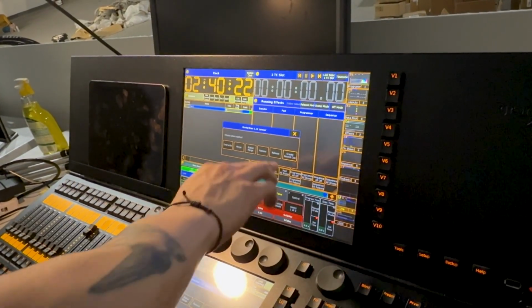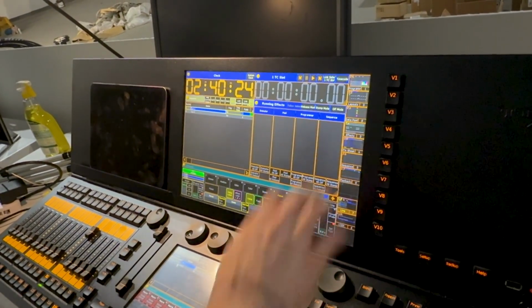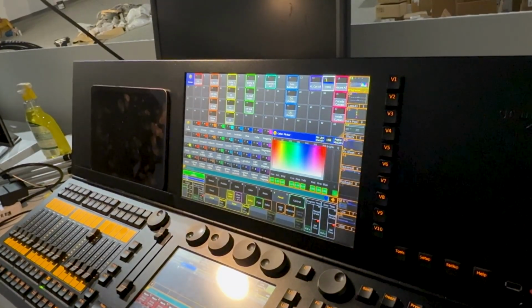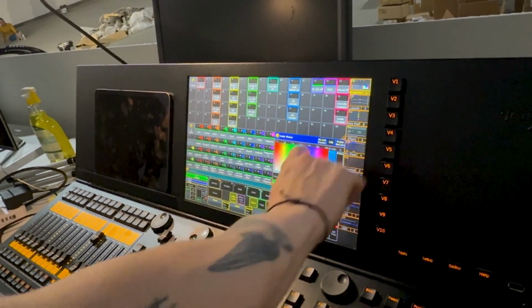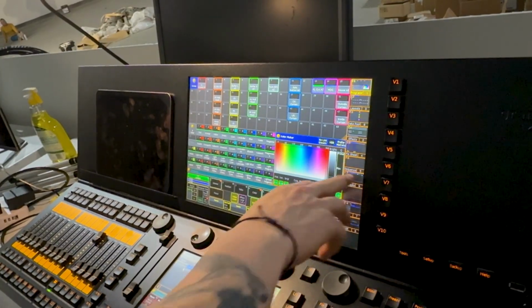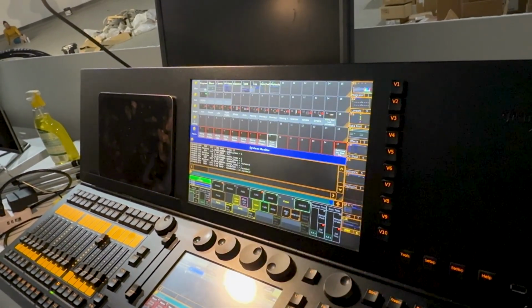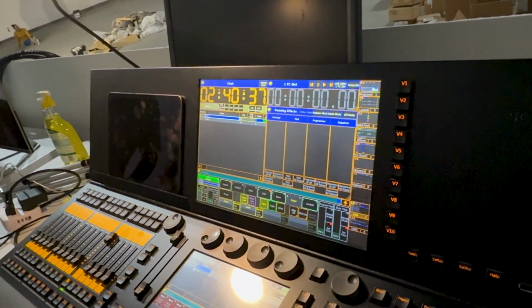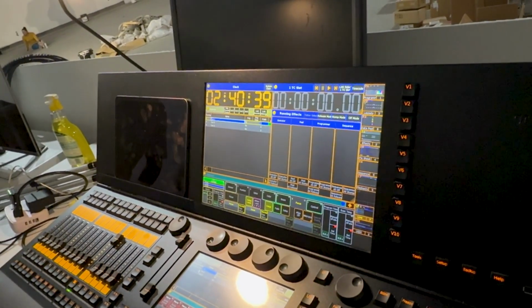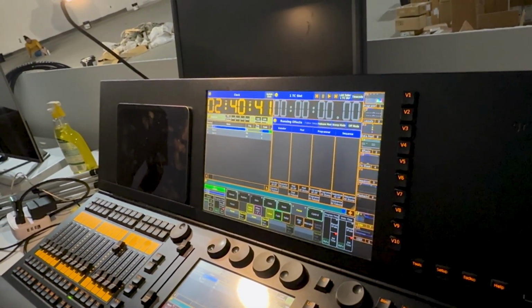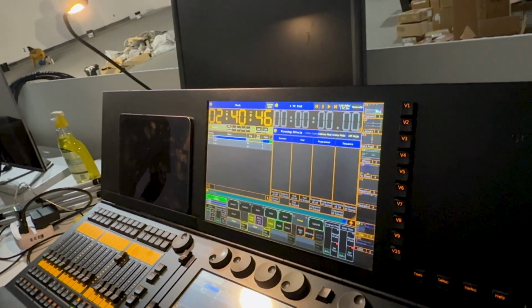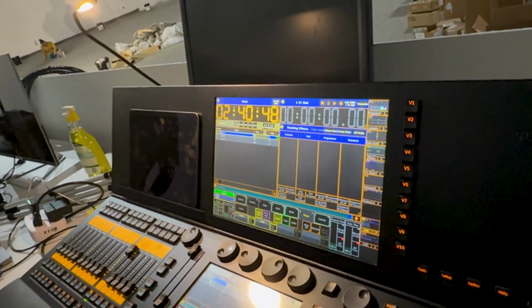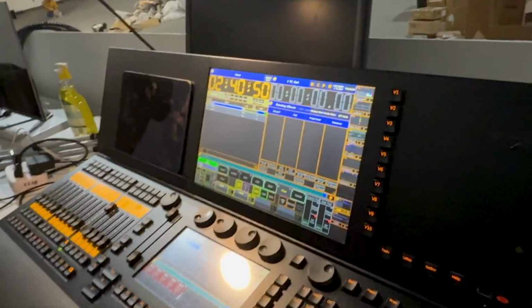Once you create a second cue, I'll just show this as an example. Once I create a second cue, if I put this at full and red, if I come back over here and hit store here, it's just automatically going to start stacking cues underneath. So once I create a second cue, it's no longer going to ask me. Once you select create new, it's now in create new mode, just assuming, hey, you want to just create more cues.